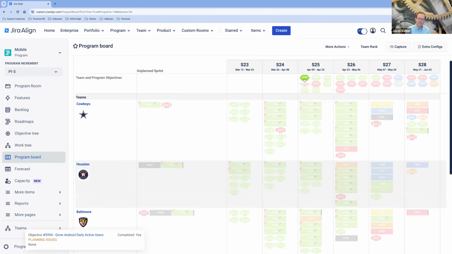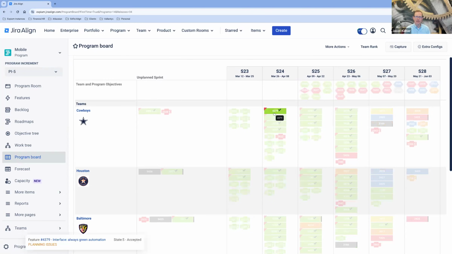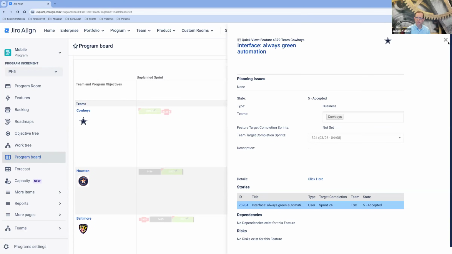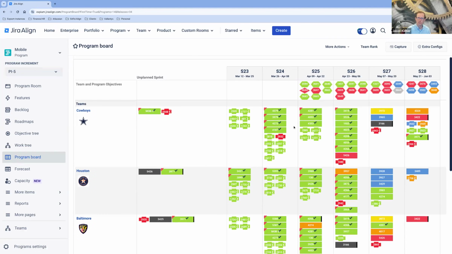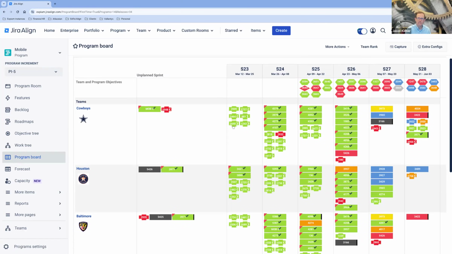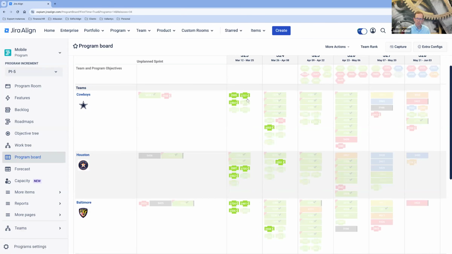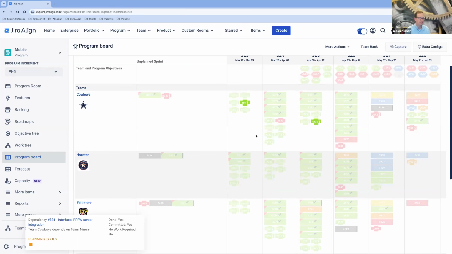You can see a lot of different stuff here. You can see the different objectives represented by that hexagon here at the top, both team and program levels. You can see milestones as well. You can see the rectangles here represent the features that are being worked on. And those could be delivered and worked on by multiple teams, so they would show up in multiple places if I clicked on one of these. And if you click on these, you can also see more information about them. So you have your different features that are being worked on and planned out, and which sprint or iteration those features are meant to be delivered on by each team. You also have this chevron or plus symbol. This represents dependencies.